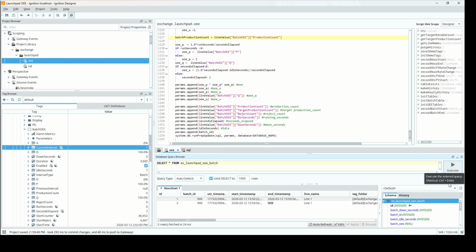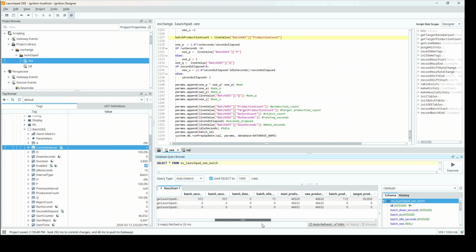And we should see a new record added with a batch ID of 1, populating all of our data. And we'll let this run for a little bit, and then we will hit end so that we see some data updated.